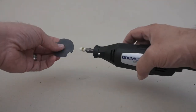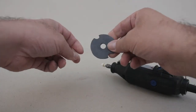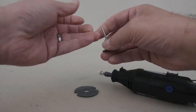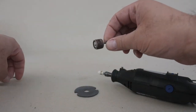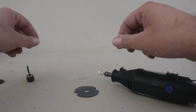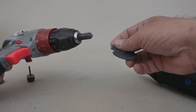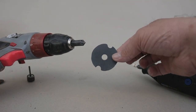Okay, and that's it. Those are the tools that I use to manipulate these plastic clipboards into what I need them to be. I use this felt one here for the notches. I think that works absolutely the best. The cutting tool, I think any cutting tool would work for getting them rough cut. These round sandpaper bits are really good for taking a lot of material off to get you down to where you need to be. But the key one is this countersink bit. Don't drill with a big drill bit through there, it's just going to break. These things work perfect. It digs right through it, makes a nice clean hole.